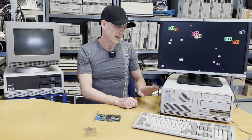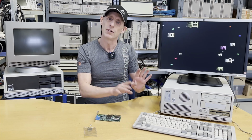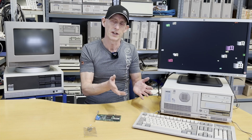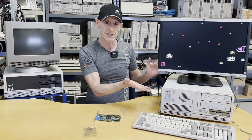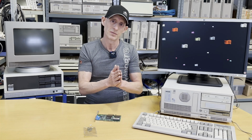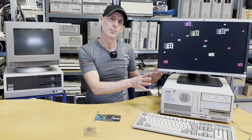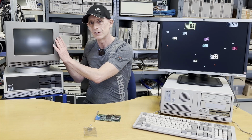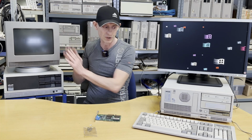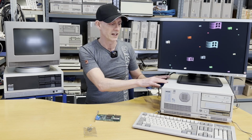So it was a little bit of a mess because it's cracked. I'll figure this out. I'll glue stuff together and I'll fix it. But as you can see, it's up and running. I want to stop here. I don't know what to do with this. I kind of like have no purpose because this one is the one I want to keep and preserve. So I just think this goes on storage and it will stay there.